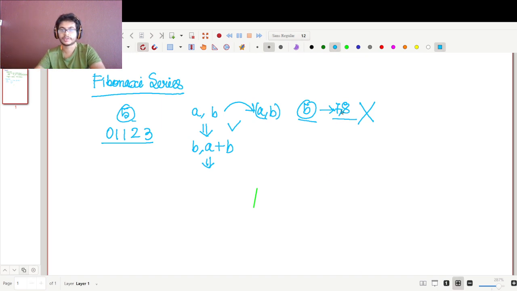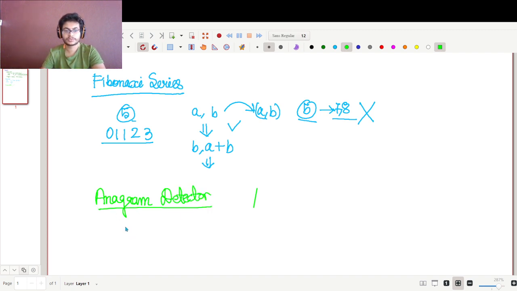That is the anagram detector. Let's say there are two words, and we have to see whether they are anagrams or not.